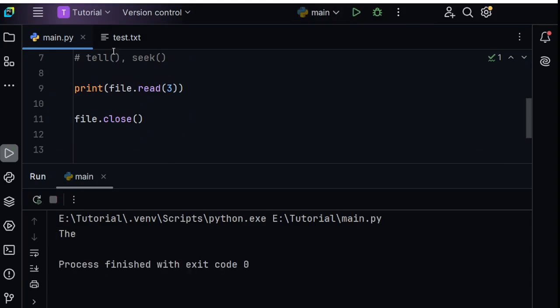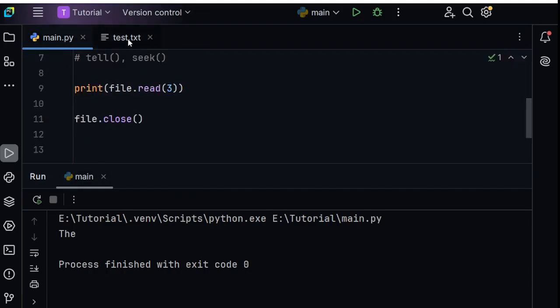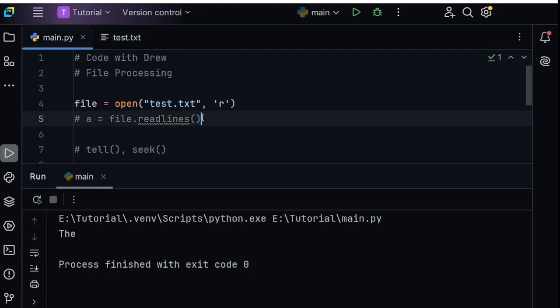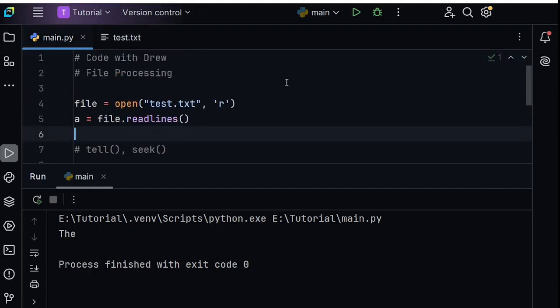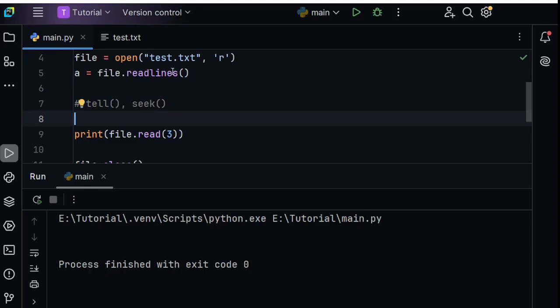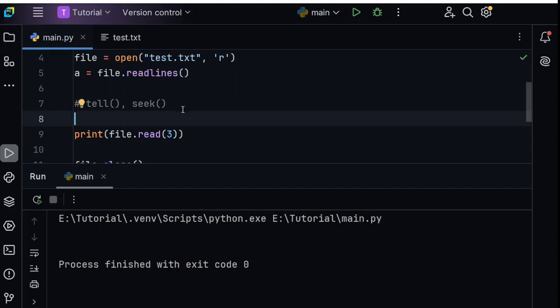So now you can see "THE". And why "THE" is because it's giving us the first three characters back. That's D, right? But if you notice, when this was uncommented, I'm not getting any character back. That's because it's starting from where the file pointer stopped, and initially the file pointer stopped at the end of the file, which is the 75th character. After the 75th character, there's no other character to read, and that's why we get nothing from there.